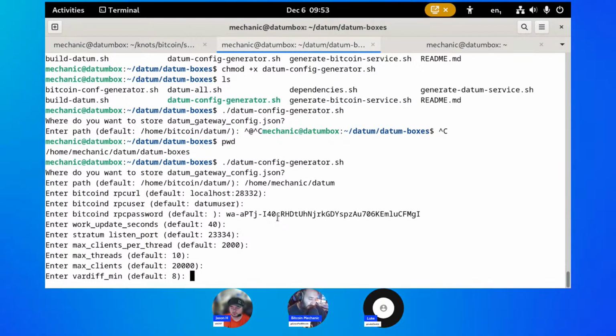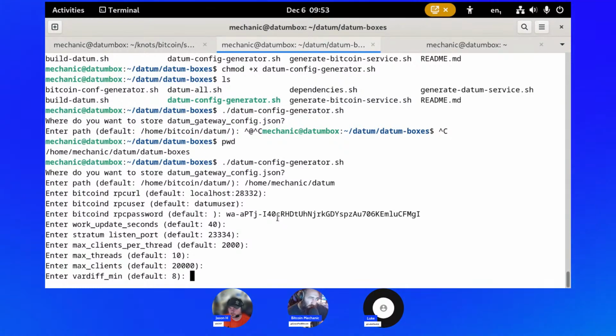So if you're using DATUM, currently Ocean's minimum difficulty is 121,000, whatever the power of 2 is. Well, the first, 2 to the 17th. So 2 to the 17, which is 100 and something thousand. Yep. And that will be the minimum difficulty, right? So you can set this to 8 in here if you want, but it will be ignored.